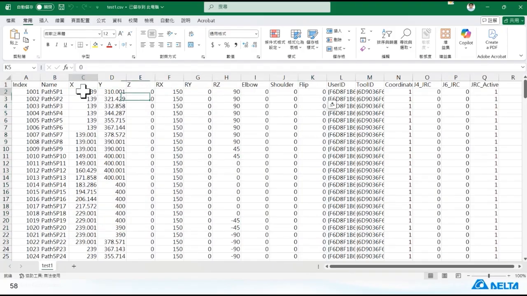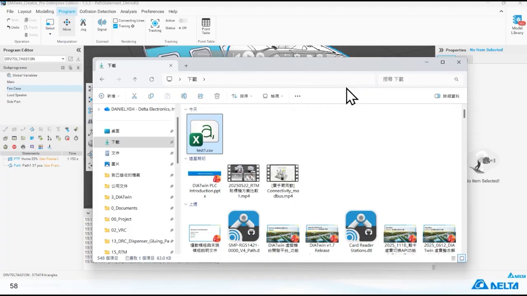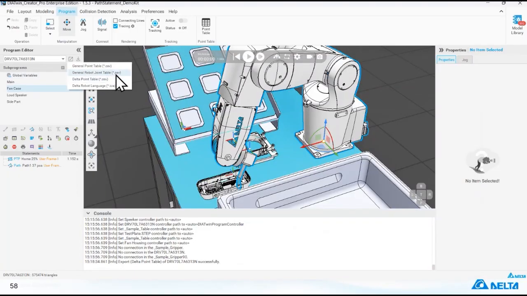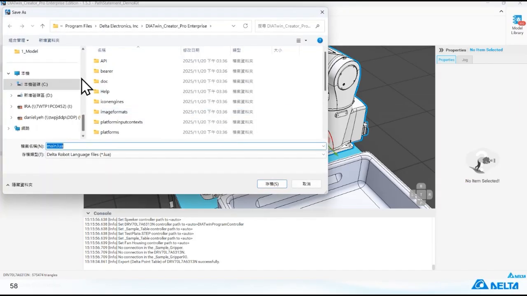And the points will reference the user frame we just created. So that is the reason why we focus on user frame so much. And finally, we can export the Delta robot language file over here also.